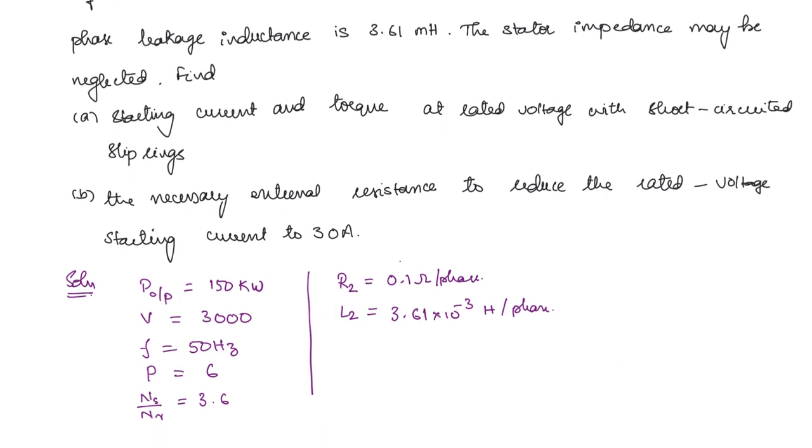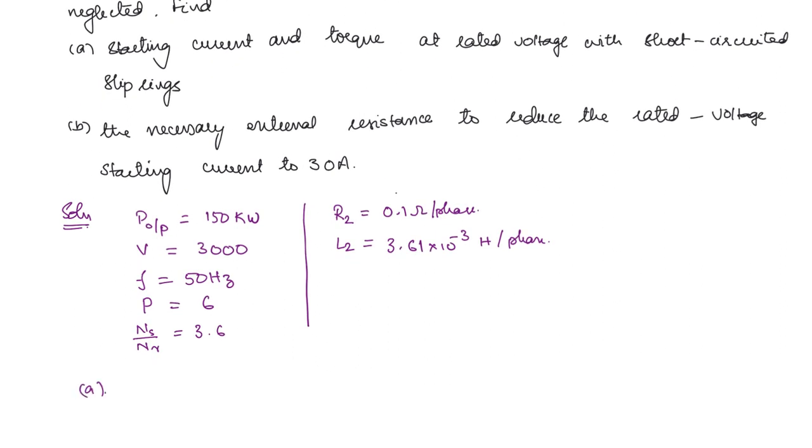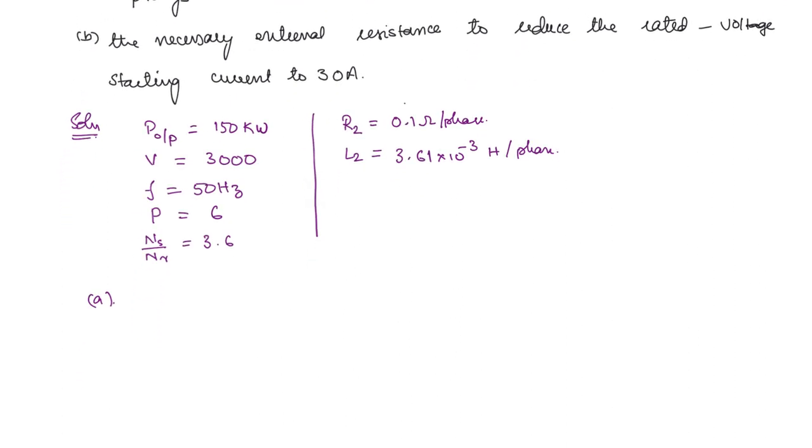Okay, so what is the first bit? In the first question, you have to find out the starting current and torque. So first we will draw the equivalent diagram. Since the stator parameters are said to be neglected, we will directly draw only the rotor parameters. Magnetizing inductance also, since no information is given, we can neglect it. Since the slip rings are short circuited, we are going to have a circuit like this. Now this is the voltage per phase. Now what about the resistance? This is R2 dash by S, the rotor resistance by S, which is referred to the stator side.